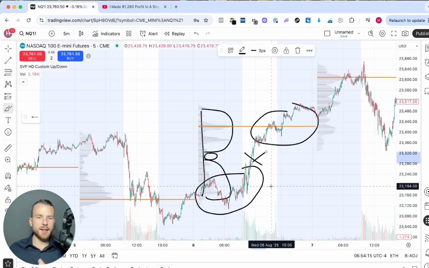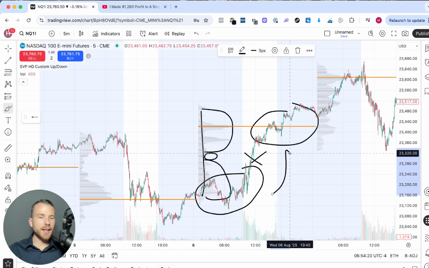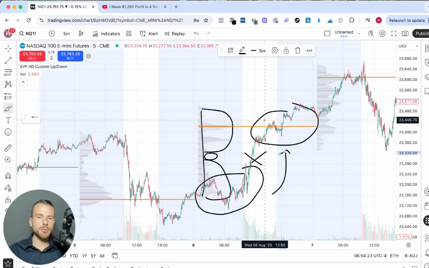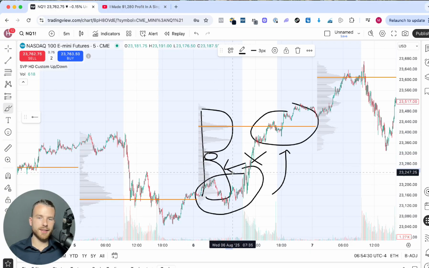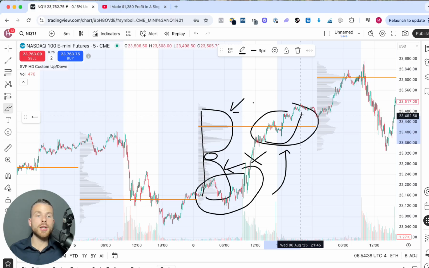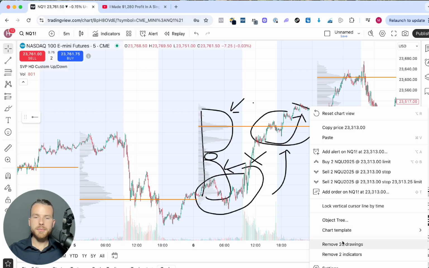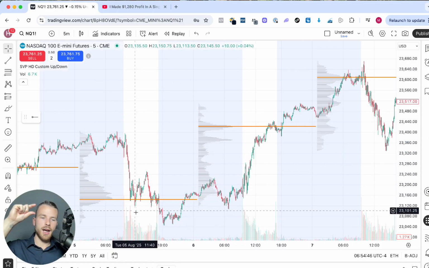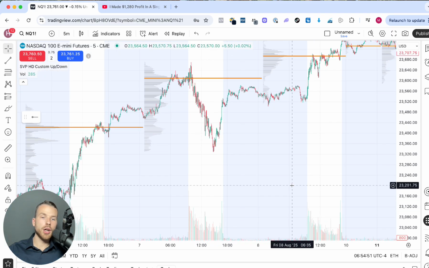And if, for example, the market traded quite a bit of volume in the morning session at these lower prices here, but then it expanded to these higher prices, traded some volume, and actually liked those prices, accepted those prices, then we get this capital B here. So we previously accepted lower prices, but now we also accept higher prices. So overall, that means, okay, now we should be able to profit from long trades, from long entries. This could also be the opposite, so the market accepting higher prices in the beginning and then accepting lower prices throughout the day, and then you would obviously only look for short trades.